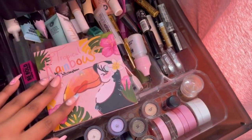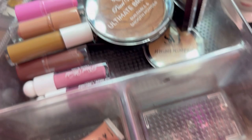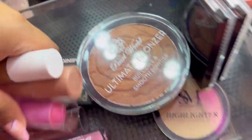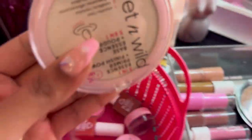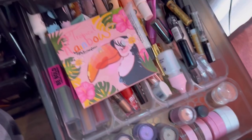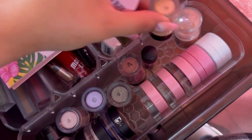Fun kind of products, which I did use a glitter. I don't know if I kept it in here. No, I don't think I did. But we also have a powder. This one here, I'm just gonna throw up here. We don't have anything. Oh no, we do. What am I talking about? They're right here. The glitters. I'm gonna put that in their little section.